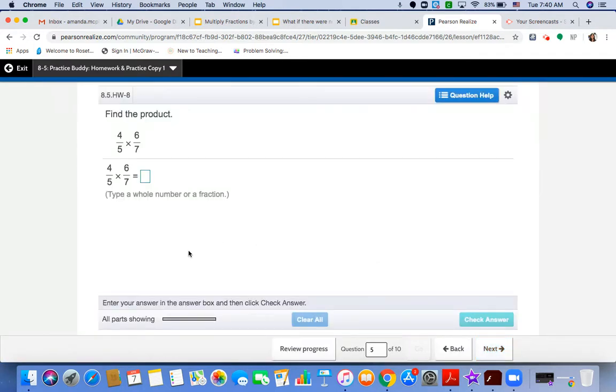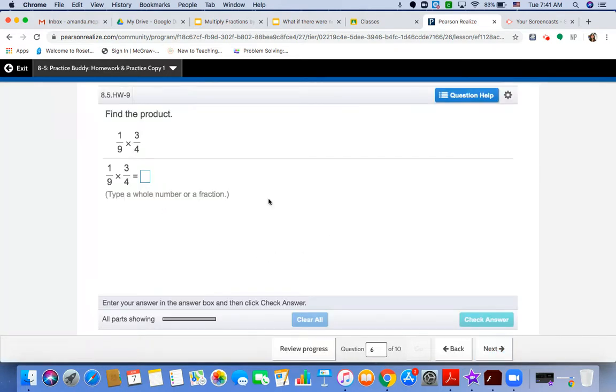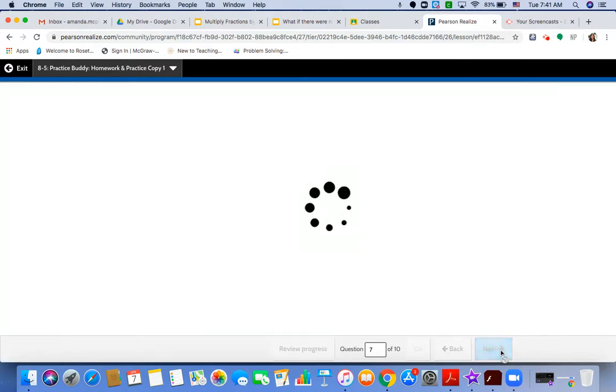Okay, so after those few problems where you're going step by step, there's going to be just some problems like this, like you saw yesterday. I do not think you need to simplify these in order to get the correct answer, but you should still be trying to simplify in order to make sure that you are practicing that skill. Okay, if you are still stuck on that skill, make sure to watch my video on simplifying fractions, and you can find that on my website. Okay, so you just have a few problems where you're going to go through, solve them.